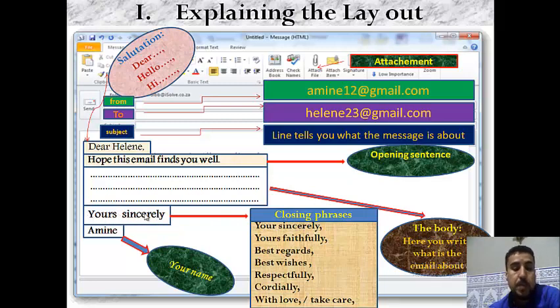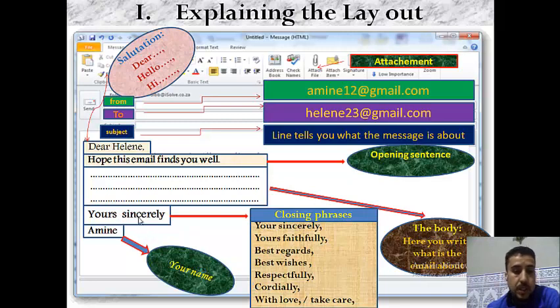If you still remember, مازال عاقلين درناهم في formal letter. So also this one we can use it even in email. We have yours sincerely, yours faithfully, best regards, best wishes, respectfully, cordially, with love, take care. So these ones هادو من هنا حتى لهنا we can use them in a formal letter, informal email. نقدر نستعملهم in email رسمي. But these ones can نستعمل with informal letter.